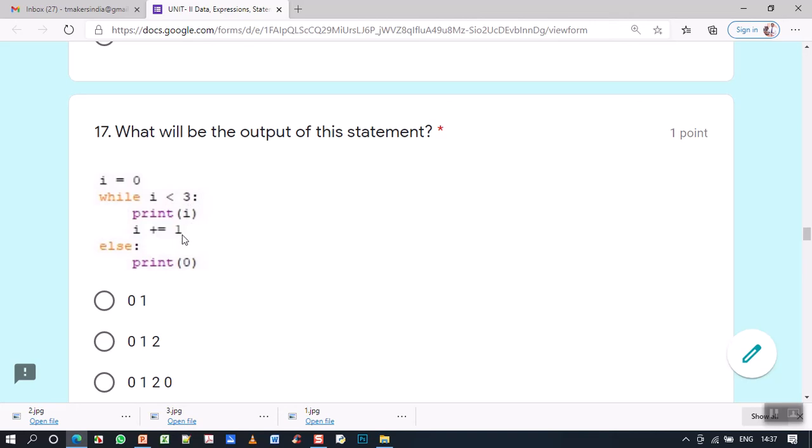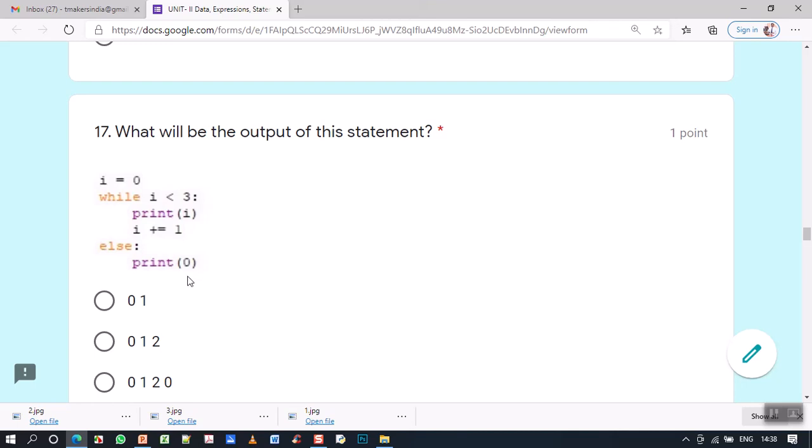Now i equal to 2, 2 is less than 3, true, so 2 will be printed. Till now 0, 1, 2 printed. Now i equal to 3, 3 is less than 3, the condition becomes false, so this block won't be executed, it comes out and goes down to else, so 0 will be printed.